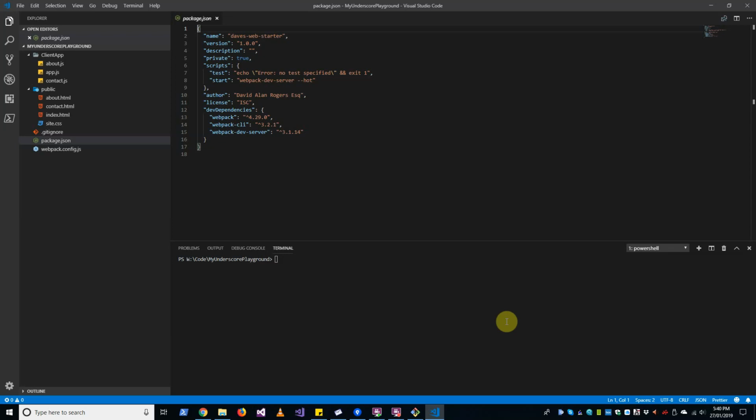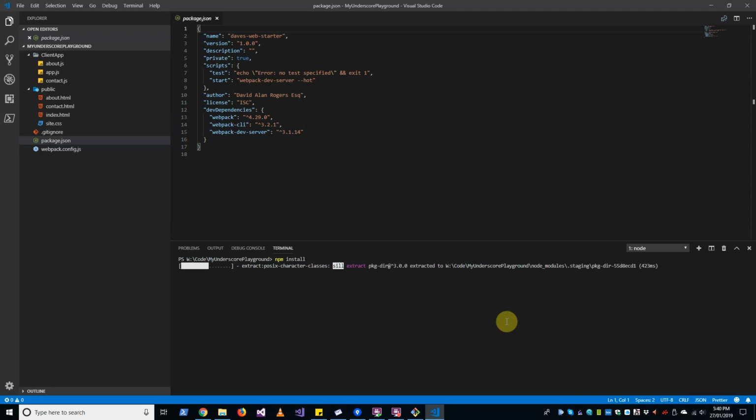And so what I'm going to do now is go back down to the command line, and I'm going to do an npm install. The reason I run npm install is because the package.json is already set up, and if you run npm install, it'll basically go to your package.json and say, oh, okay, there's 3 dependencies here, Webpack, Webpack CLI, and Webpack Dev Server.